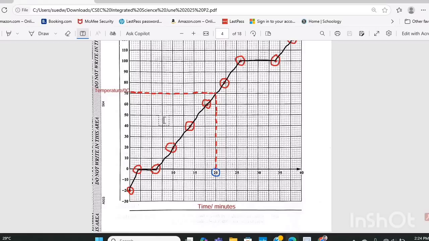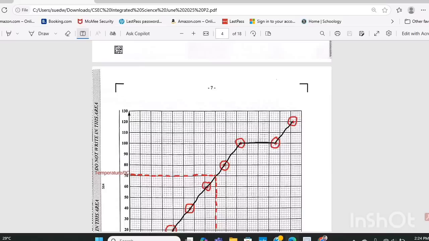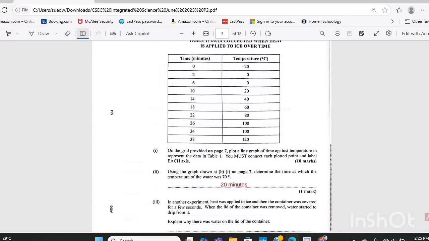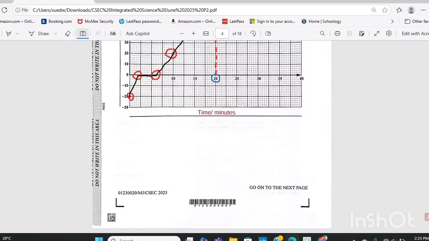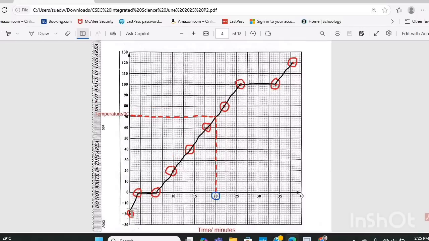Now, hopefully the scale did not confuse you, because for this scale, they actually added some negative numbers on the y-axis. And hopefully this didn't do anything to you. It's just because they had one figure in the table that measured negative 20 degrees Celsius in temperature, right? And it was supposed to be aligned with 0 as the time. All right, so at 0 minutes, it should be negative 20 degrees. So you put a point there.